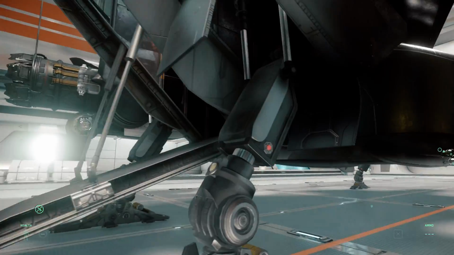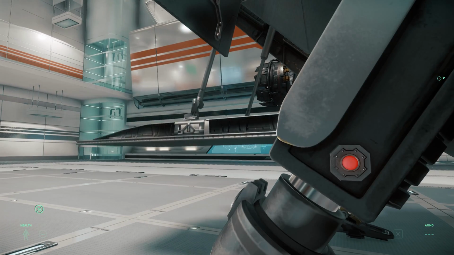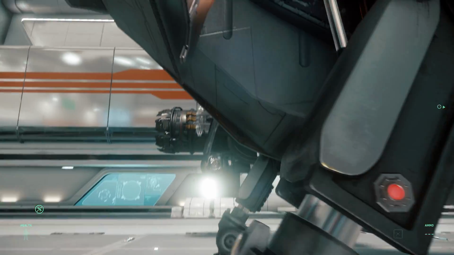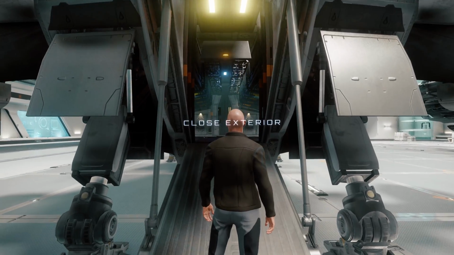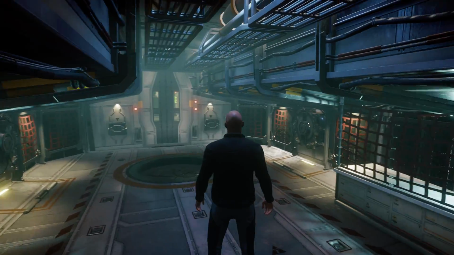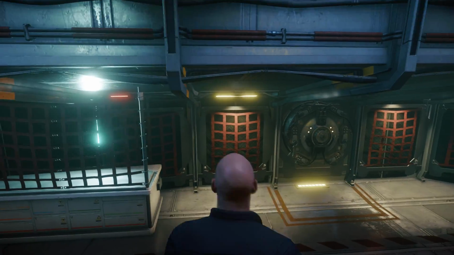Now, another way that you can use it, obviously, this is going to be the official way to use it later on when the game is actually released, will be this button right here. But for now, you can actually just go up to the door and hit it and it will open. So if you want to get a size scale comparison, as you can see, definitely a lot more space than the one we were just in, right? And it's got beds.